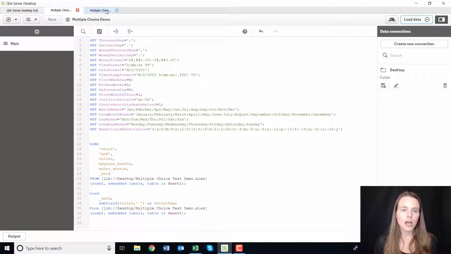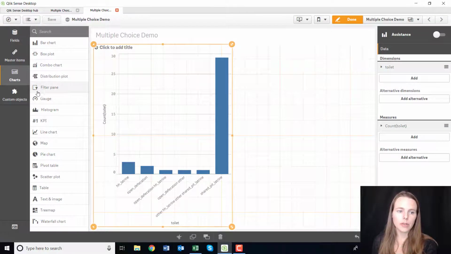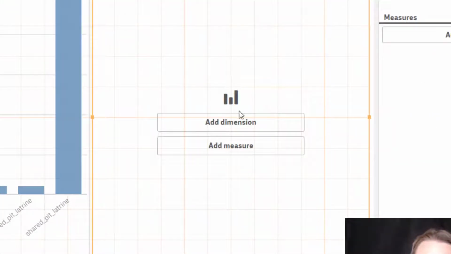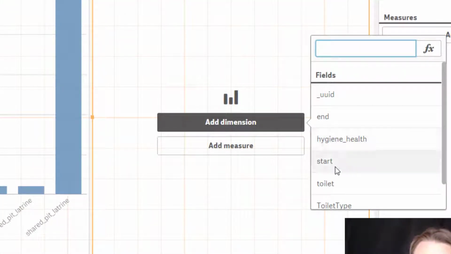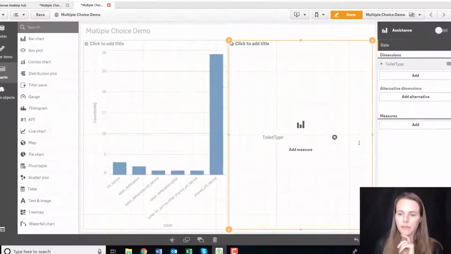Close this, and come back here. I'm now going to take this new bar chart and add ToiletType. And I'm going to count my ToiletType as my measure.